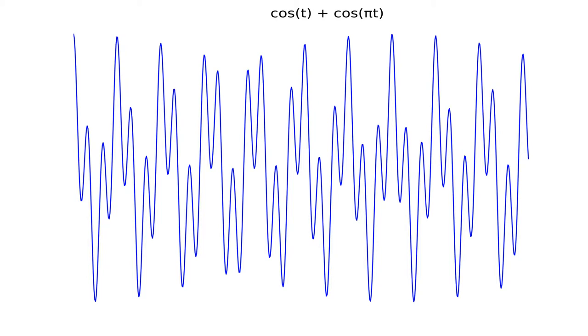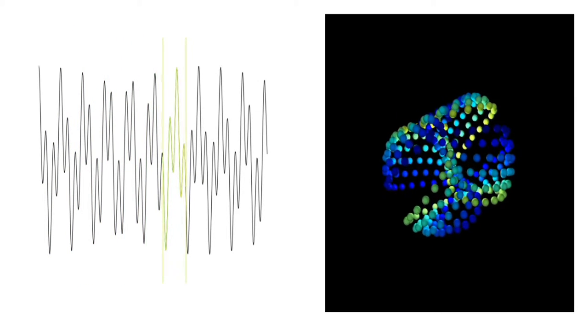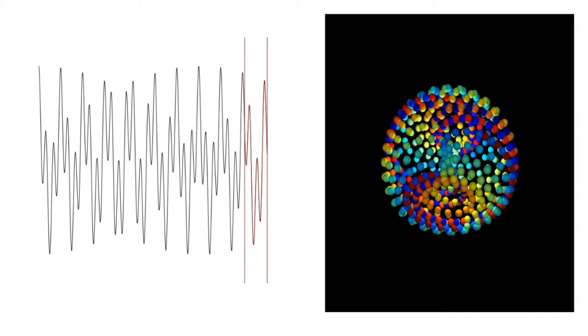Let's now look at another example with two sinusoids which are non-commensurate. That is, the ratio between their two periods is irrational. In this example, we'll make the ratio pi. In this example, it appears that the sliding window embedding is filling out a surface instead of just a curve. In fact, if this went on forever, it would fill out the entire two torus in four dimensions.